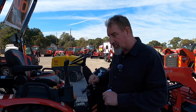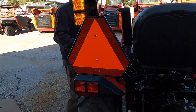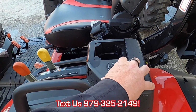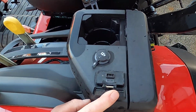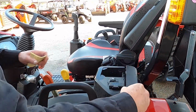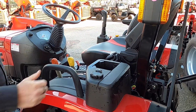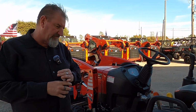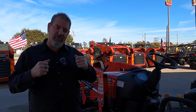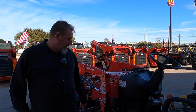You do have a 12-volt charger on this side. Okay, this will be your 12-volt charger for your spotlight or for a cell phone. Okay, put that in there, and then also you have a USB port, so you can plug in anything, and so you can charge your phone also. Okay, on there. This one actually pops off. Okay, I don't want to pop it off right now, but it pops off, so you can access some fuses and stuff like that. That's on there also. Your steering wheel on this one sticks out higher, so you feel really comfortable. Both have a very comfortable seat with armrest and retractable seat belts that are on there.